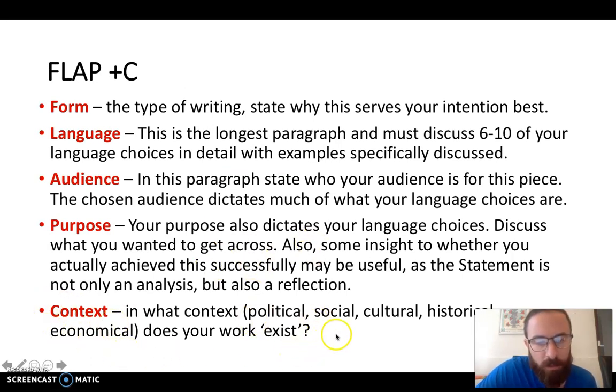Context is normally something you would apply to a persuasive or interpretive text. Obviously, it's something that could be interesting to consider for a narrative, but at the very least, I just want you to consider the form. So is it going to be a short story, or could it be a play script? Could it be a letter? I don't know. It's completely up to you how you interpret it. What language are you going to use, the audience and the purpose? So that's something that will come as you start to develop your ideas. But at the very least, consider those four with maybe just a thought for context.